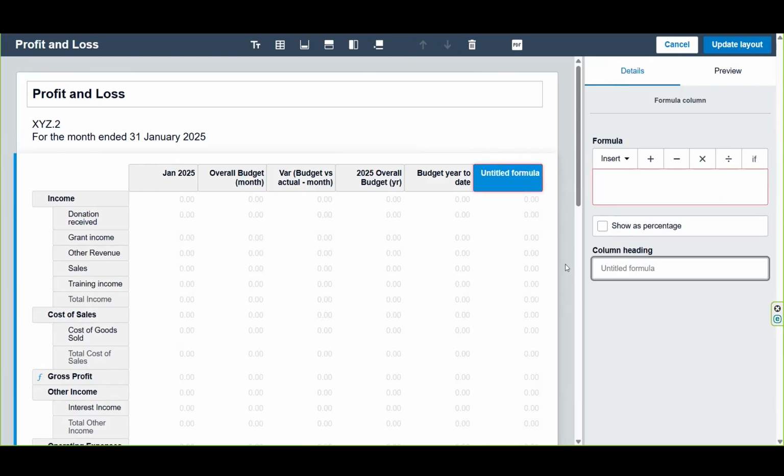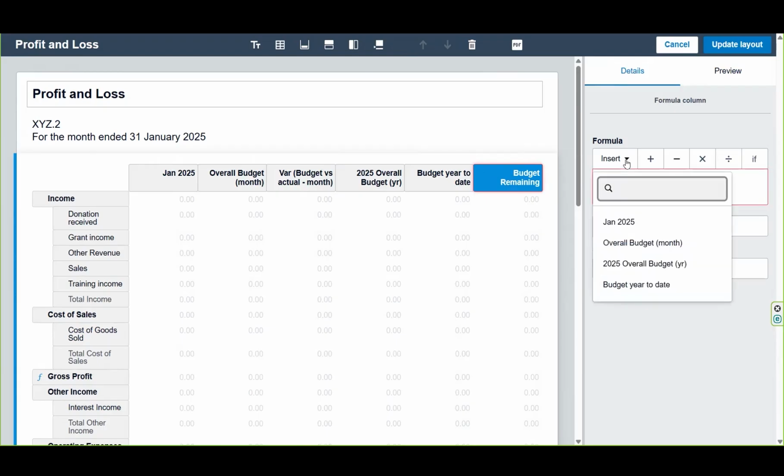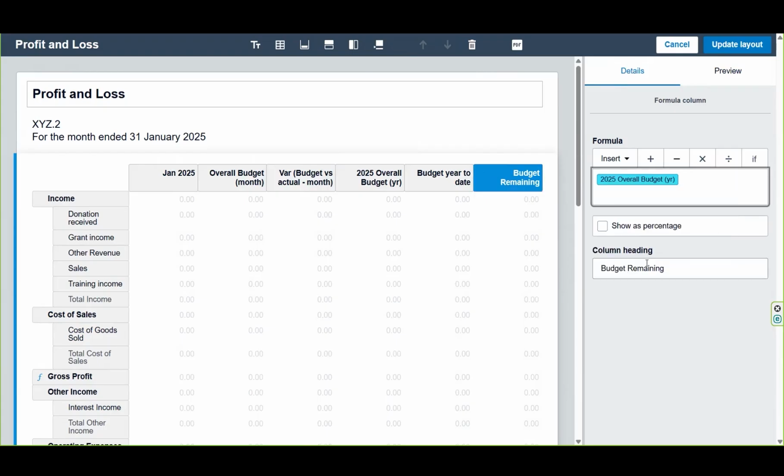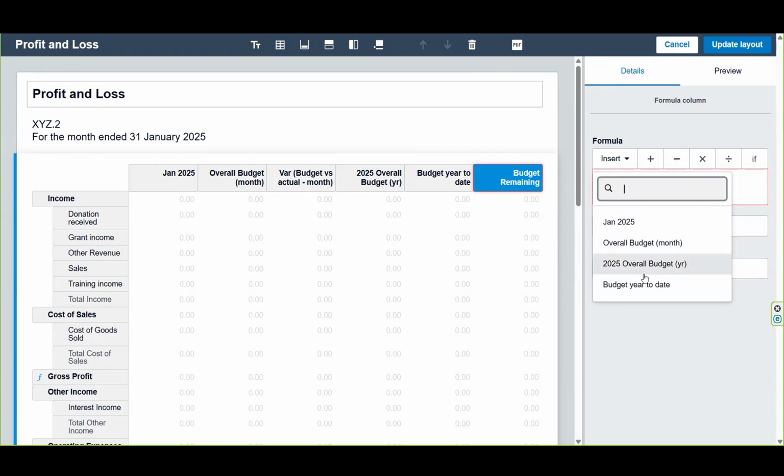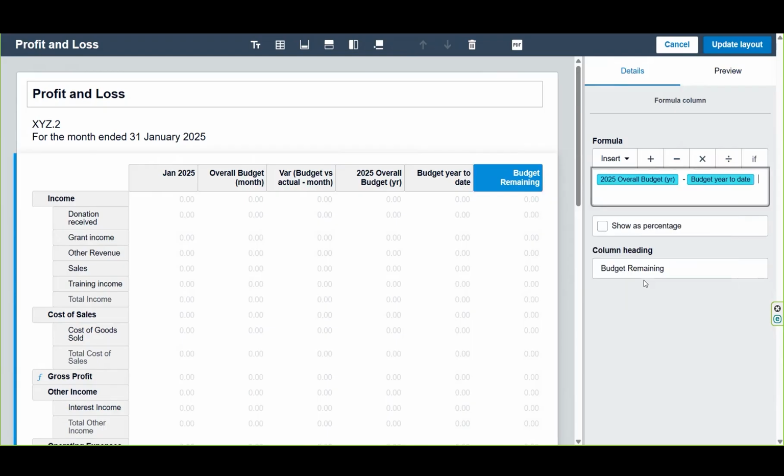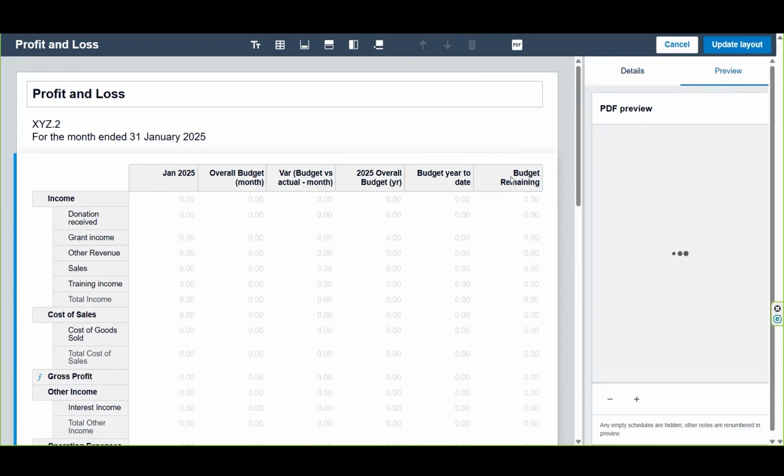And this is going to be budget remaining. Now to do the calculation, you can see there's a formula box that's here. I click on insert, and what am I calculating? I'm going to take the 2025 overall budget for the year minus, and I click back on insert, my budget year to date will give me my remaining budget.